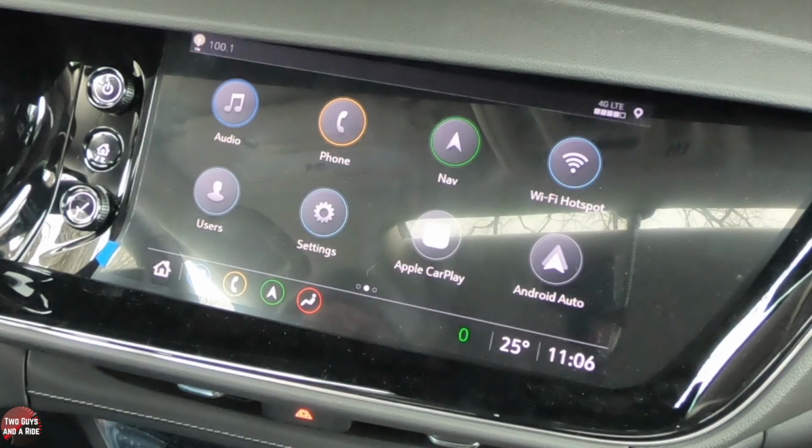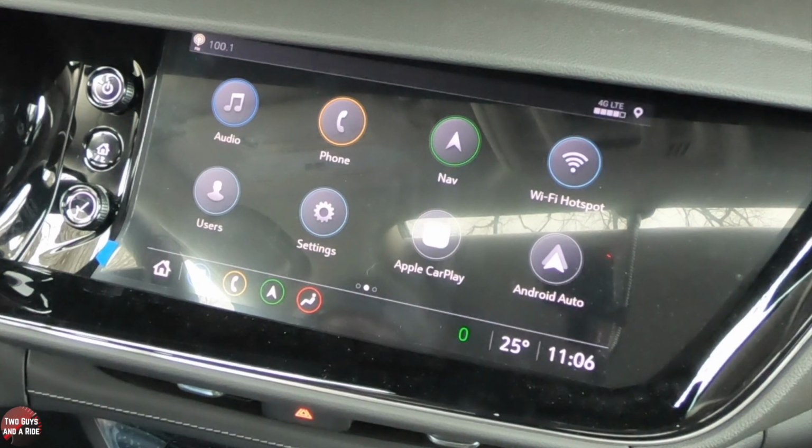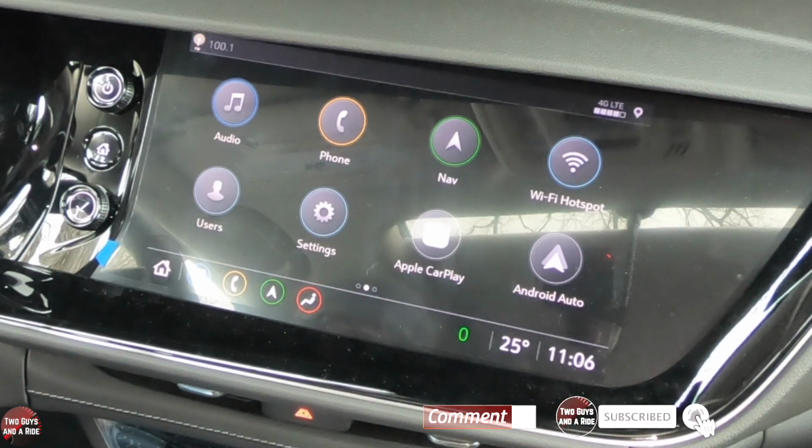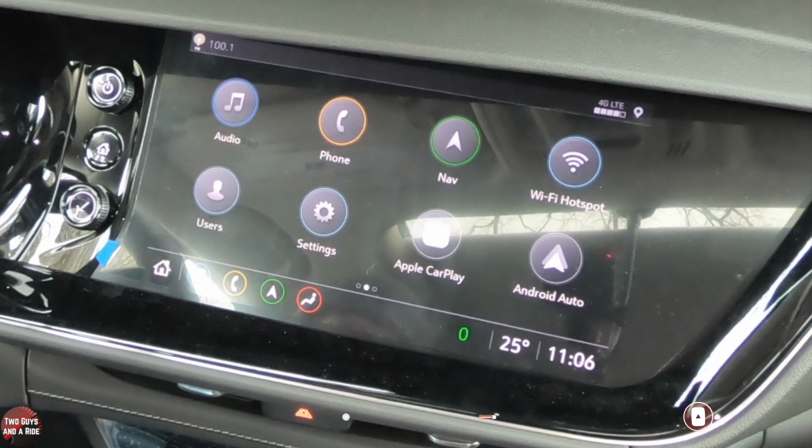All right, so the infotainment system is a 10-inch display. I absolutely love the new look for the 2021s, so much more refined. So basically, you have a 10-inch screen. It's a Bose 9-speaker audio system. You have Apple CarPlay and Android Auto, both of which are wireless. You have AM and FM radio, HD radio, and Sirius XM, and then Bluetooth, of course.